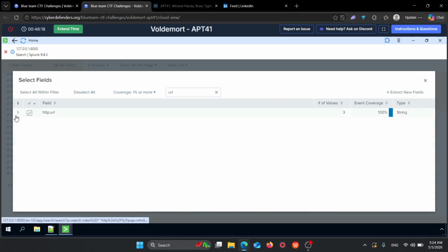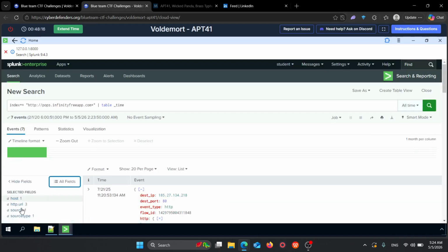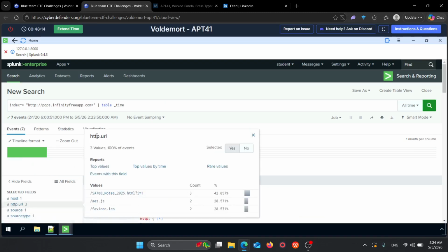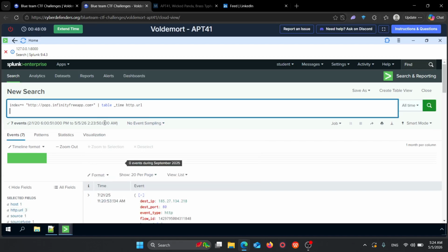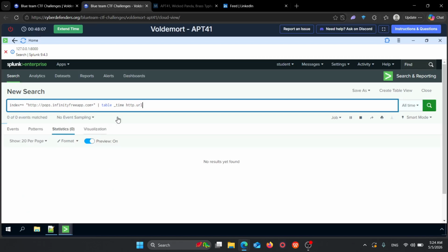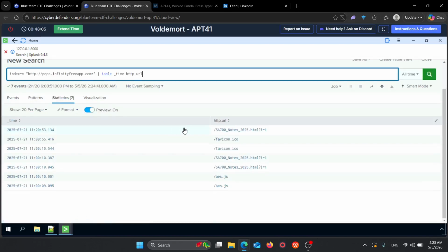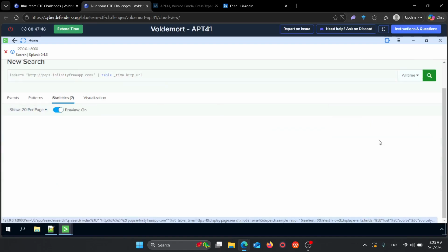Okay, HTTP URL to have an ID. Right, so as you can see here, the user clicked the link around 11:20, right?